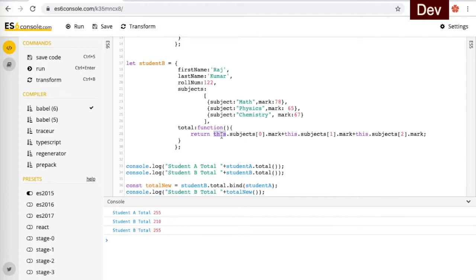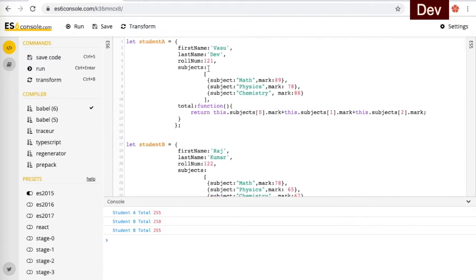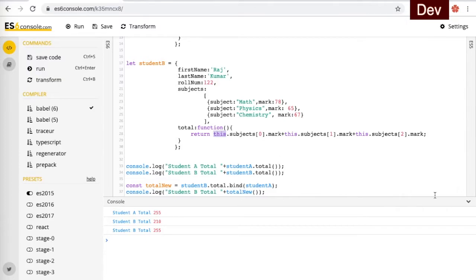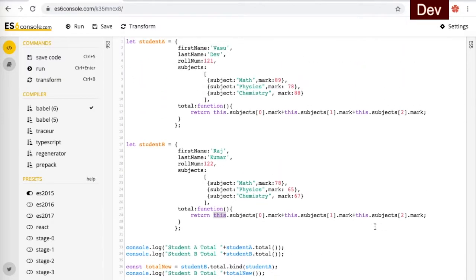So this keyword now would be pointing to the student A arrays, or in this case depending on subject, so it will be pointing to this one. So this way we can put the functions into use, change the context the way we want, and construct an object with complex data types.